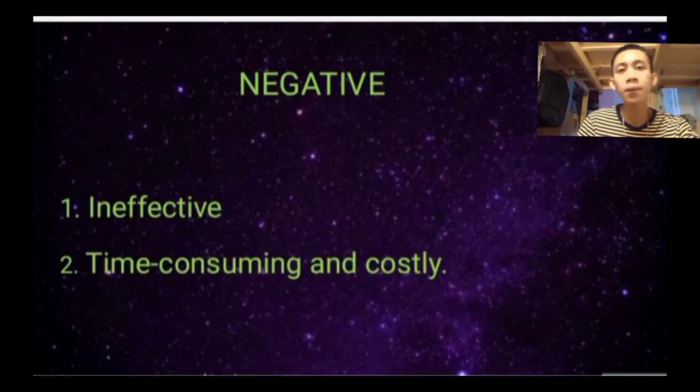Next is our negative. So first is ineffective. So what does it mean? It means that there are some human ways of communicating that do not translate very well over a distance, such as eye contact. When you sit in the same room with someone and listen to a speech or presentation, you make eye contact and they will judge who is paying attention by looking around the room. Much of this contact is not easily delivered through a webcam.